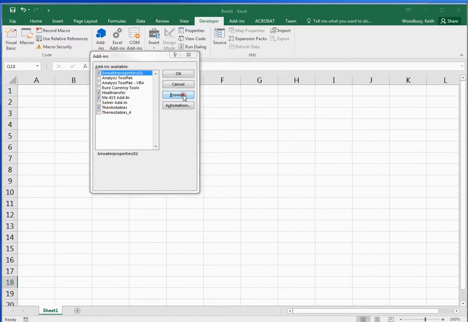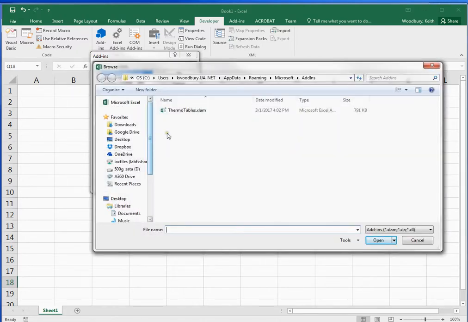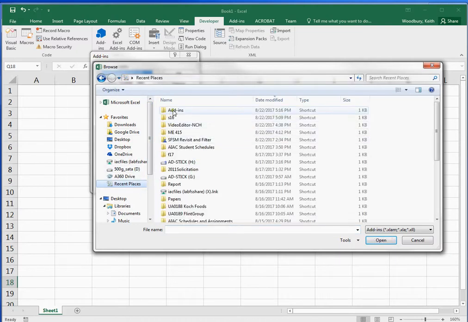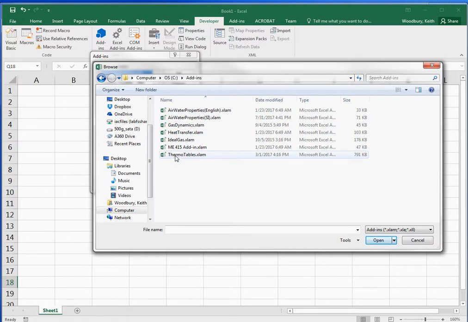And then finally, it keeps throwing you back to this default location for these to be stored. We may be able to just go to recent places, yes, and find that. And now we're looking for air water properties in English.